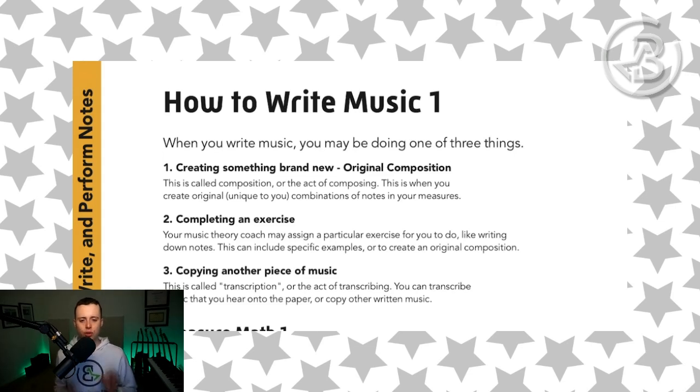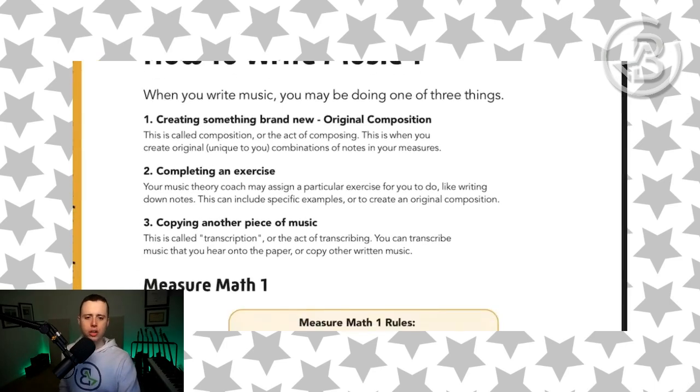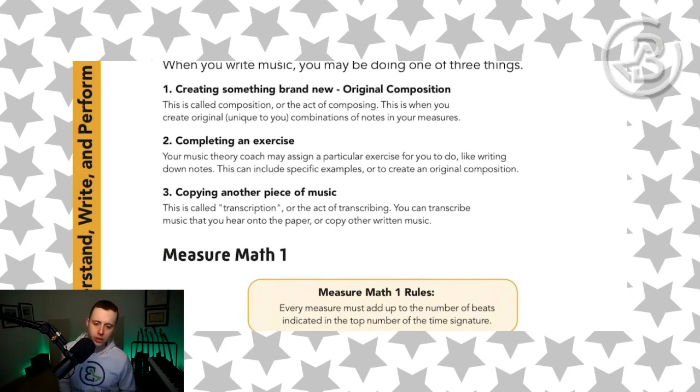In this lesson, you are going to understand the 3 things that you might be doing when you write music, and then in the next lesson, you're actually going to learn how to start writing music with notes and measures and time signatures and clefs all together. So let's start off by talking about what you might be doing when you write music down on paper.